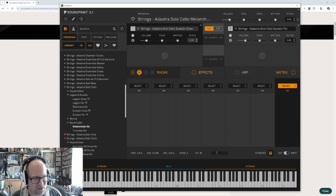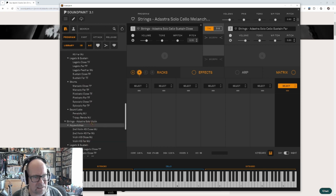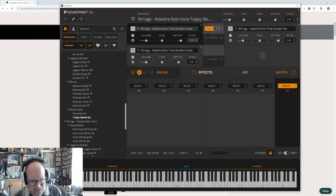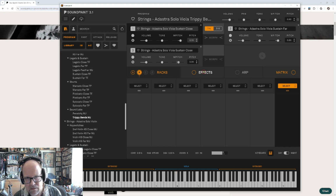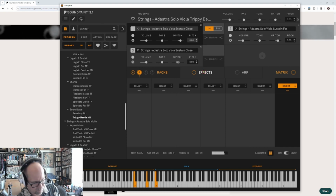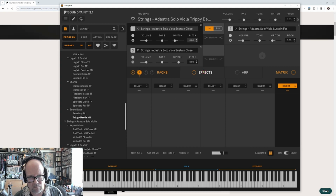I think also the viola had a very cool patch they experimented with. It's called the Trippy Bends. I like that a lot. So look, this mod wheel, actually the micro pitch, is already set to automatically alternate between a couple of accents. And up here with my mod wheel, I can go a little more in. Okay, let's see what happens here on the viola. Yeah, that's interesting, and especially on the low side, too. So, interesting stuff.